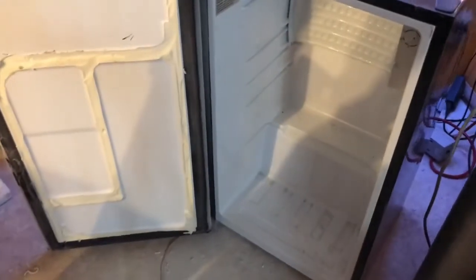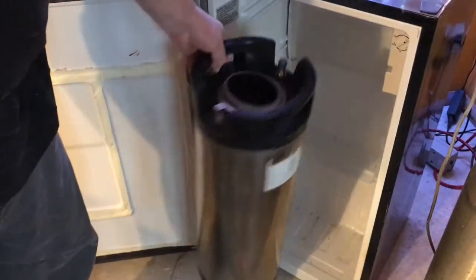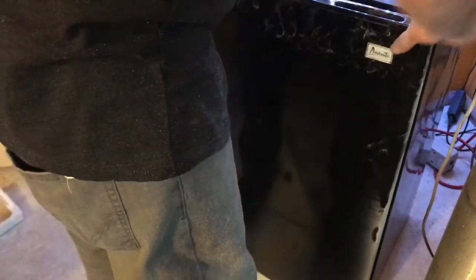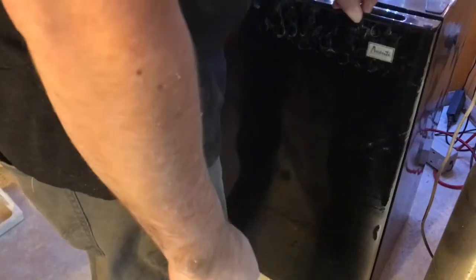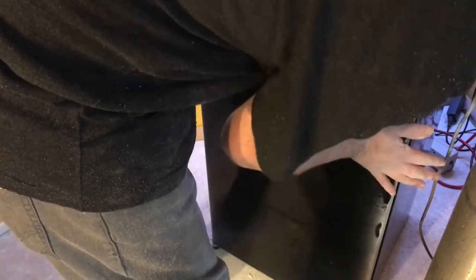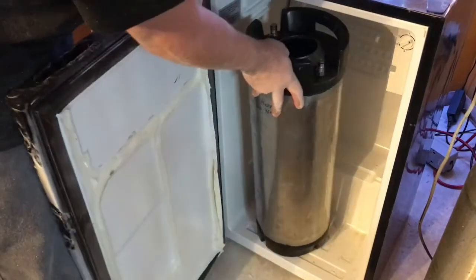Yeah, I made a huge mess. Of course, it's got all that foam in there. There's a keg I'm not going to use for this beer. Oh yeah, that's there. Maybe a little snug. It's barely not fitting, but I think when that's cold in there, we'll have more suction in it. But I think that's it.